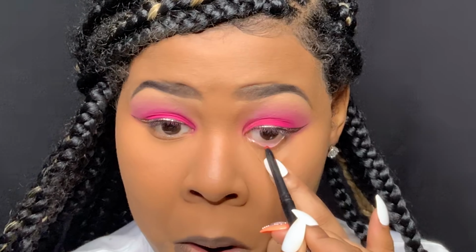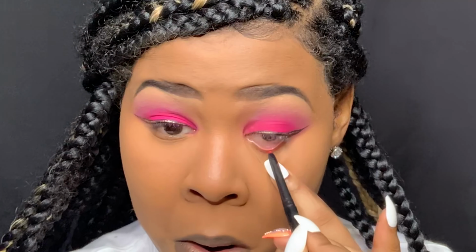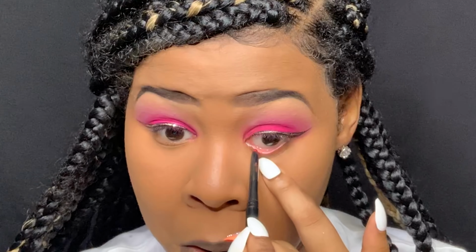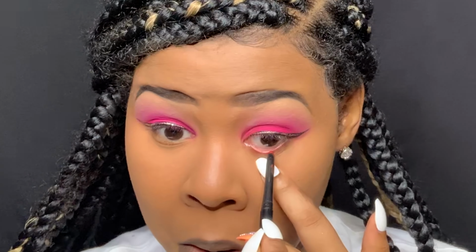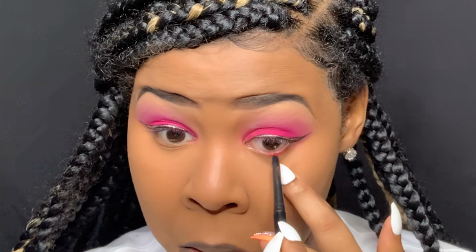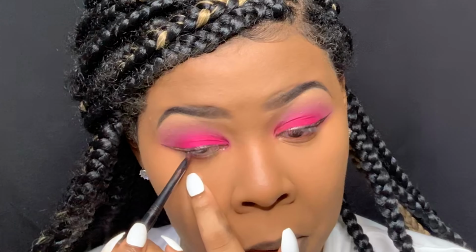And even though it's not creamy and it doesn't move around, if you see in the video, my lips aren't moisturized either. I'm adding a red eyeliner to my waterline, and I'm going to add a reddish, orangish, pinkish color to the bottom lash line to make everything tie in together with the eye look. I did that very last, and then I put on some mascara to tie everything together.